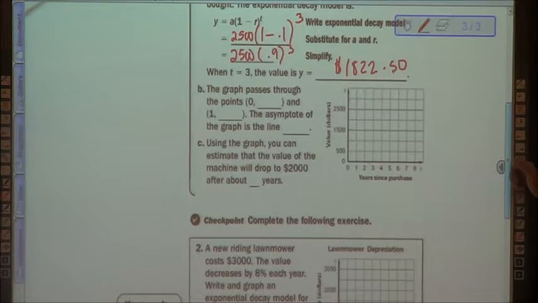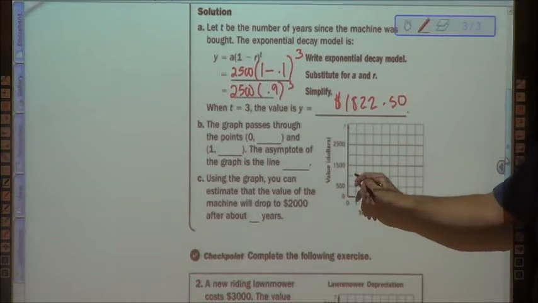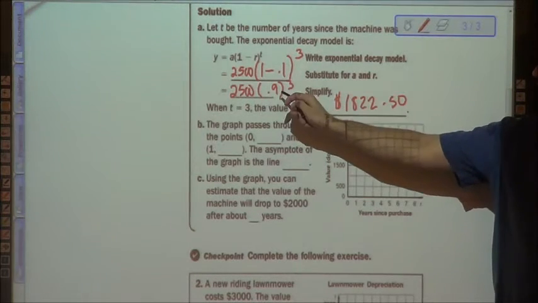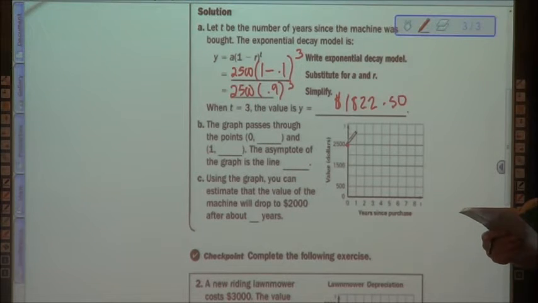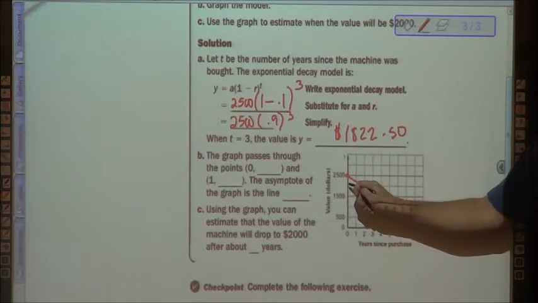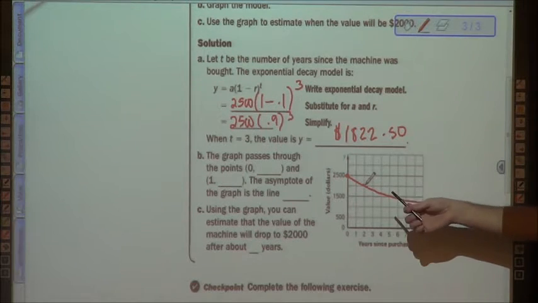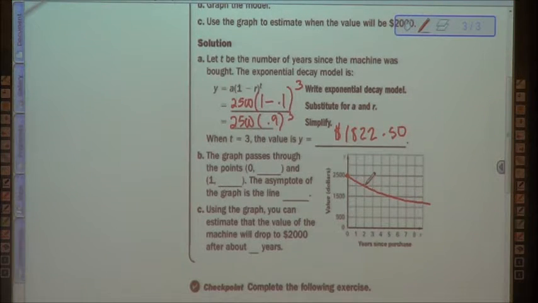And if you were to graph this, it's the same as graphing before, just pick years and plug them in. After 0 years, it was worth 2,500. We first got it. After 1 year, it would be 2,500 times 0.9 to the first power. The graph looks something like this. So you can figure out, okay, when is it worth 2,000? So 2,000's here. Looks like after about 2 years. Okay, and my graph's not completely accurate, but that's what they want you to do, is pick some points, make a graph, and then find 2,000 and figure out what year that would be. Okay? Questions on that?